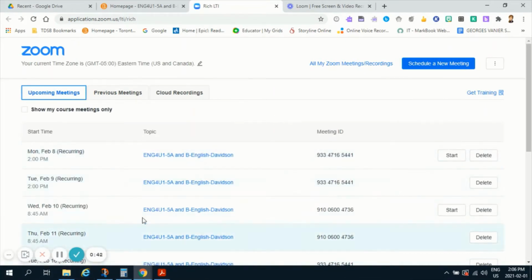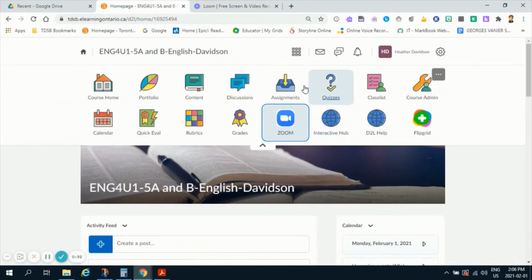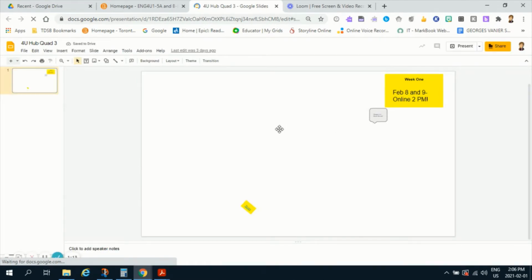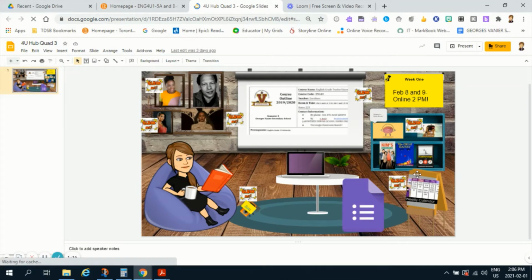You can make them by date, or you could have like a recurring afternoon Zoom link and then a morning Zoom link if you have different purposes for them. So you can add your Zoom right there so that it appears when students come onto the page and they can just click. They have some links of things that are already pre-done that you can add, like the rubrics and the grades. You can also add some customized things. So for example, I added my classroom interactive hub where I've got links to course outlines and little PDFs of some of the stories and that kind of stuff.